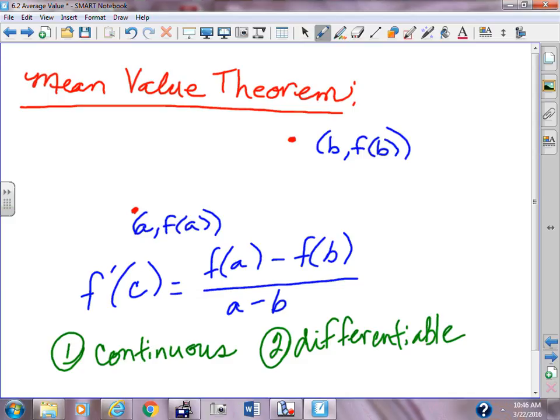So continuous, you can't have any breaks. Differentiable means you can't have any sharp changes in direction. You also can't have any vertical tangents. So pretty much what that means is the curve that I need to draw between here has got to be a nice, smooth curve. So just an example that I'll do here, I could go up, I could go down, I could go up again, but I've got to begin and end at those red points.